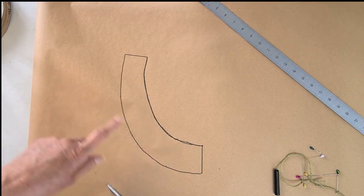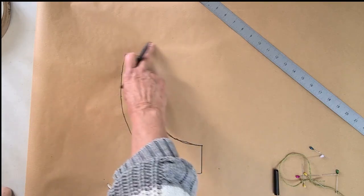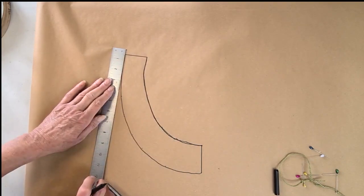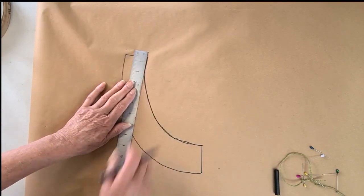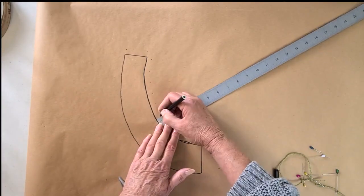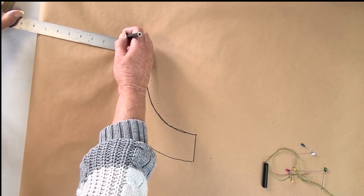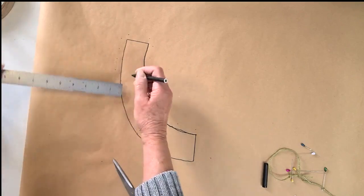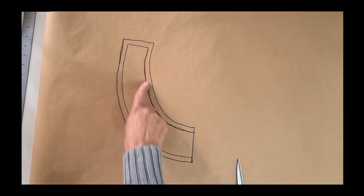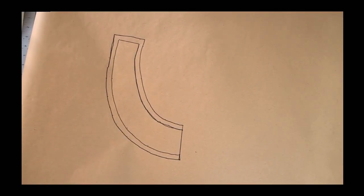Now don't forget that you're going to want a seam allowance on all these sides. You're not going to want it on this side for the moment, just on these sides. So decide how big you want your seam allowance. We'll do it 10 centimeters. Right, so you can see I've drawn in a seam line all around that edge, and around that edge. Now I'm going to fold this in half and cut it out as one.